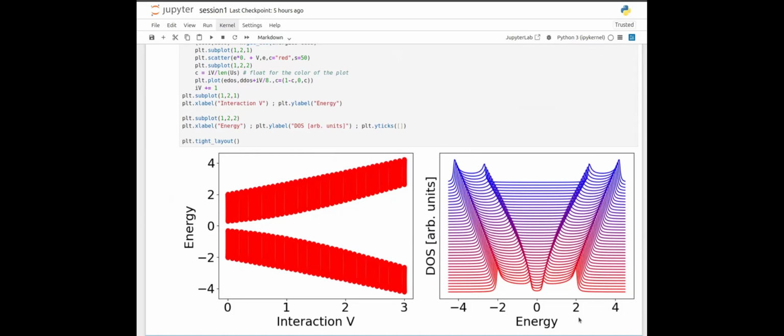Another way in which you can think about this is that if you have a system that originally has a gap that comes from some explicit symmetry breaking, even an external one, then interactions can enhance that gap. And so in this case, you can think that you have an extrinsic symmetry breaking in this system, this external charge density wave that you are adding to the system, and then interactions make the system even more insulating.